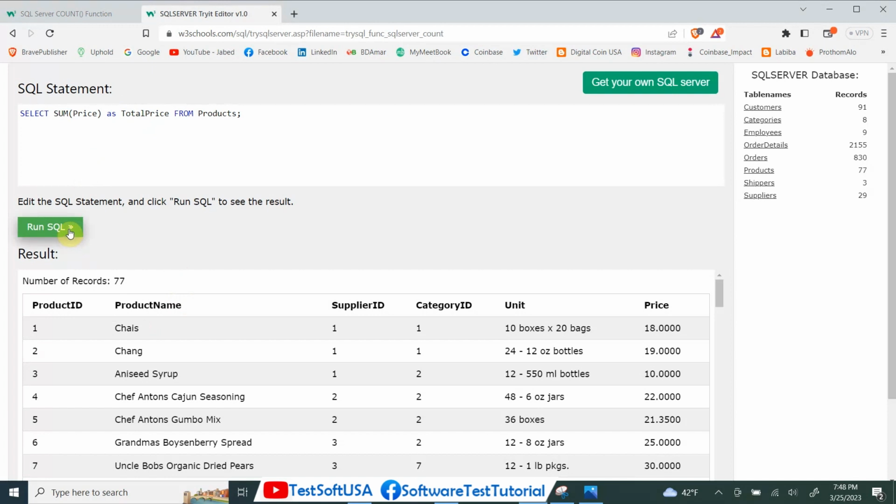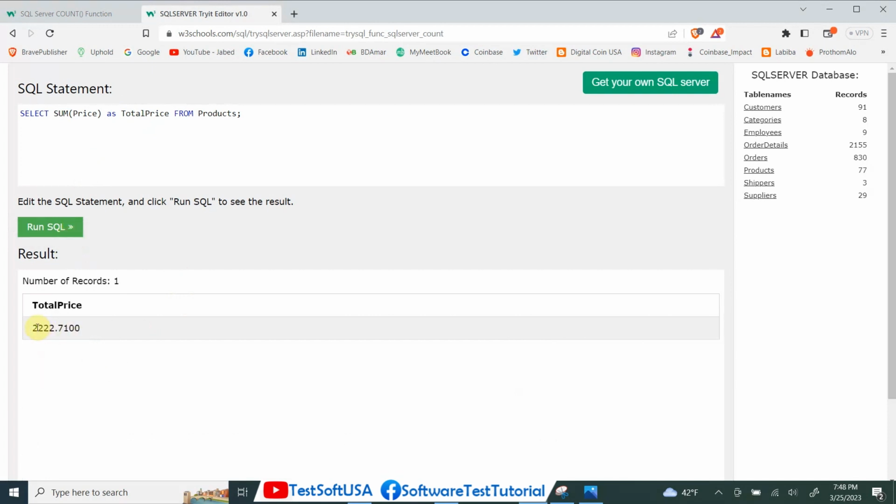So if you run this query, you see the total price is this much, 2222.71. So this way you can verify the sum function.